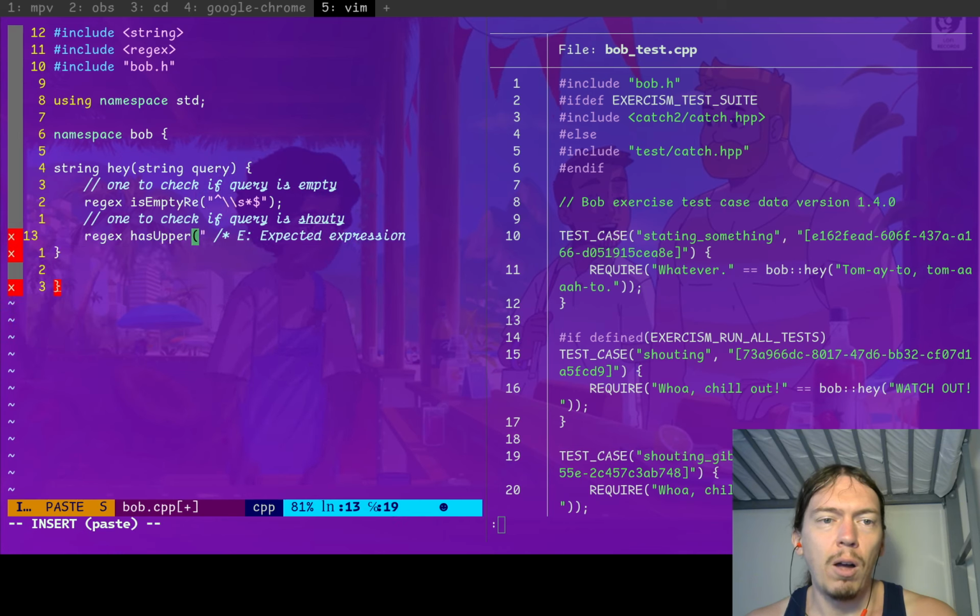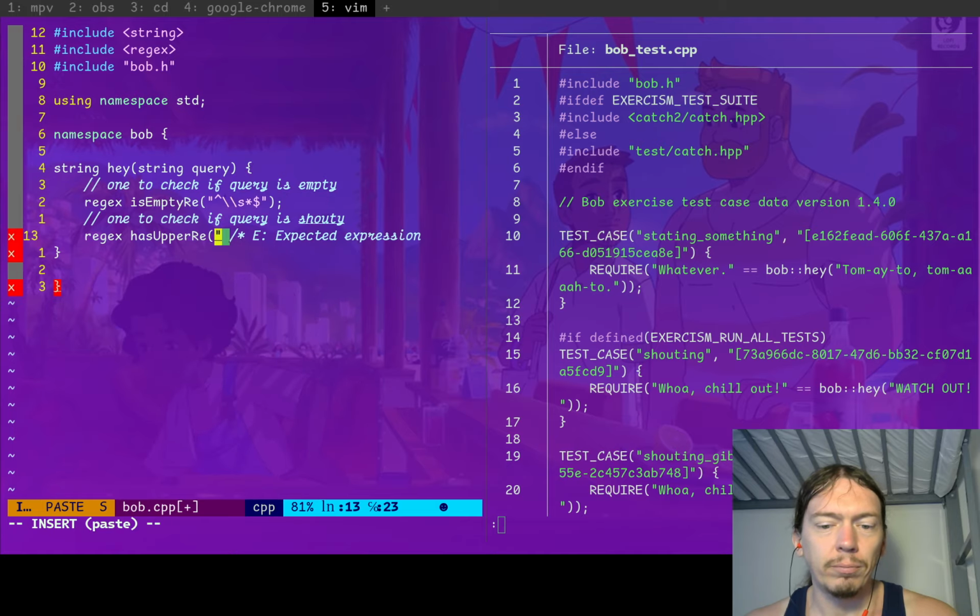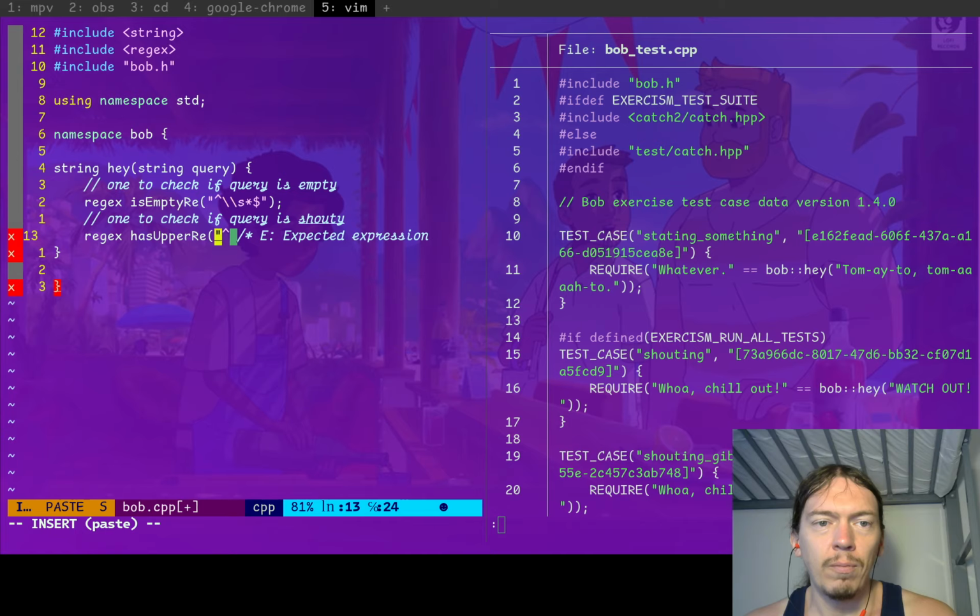Has upper re, so that's just if it matches anywhere in there, there is some uppercase letter.